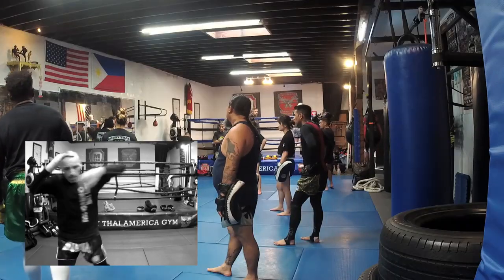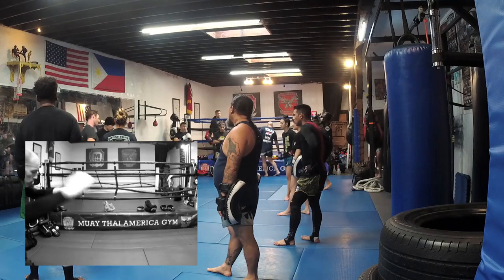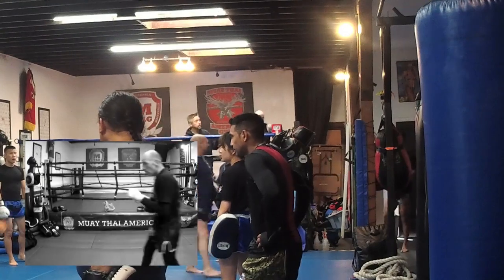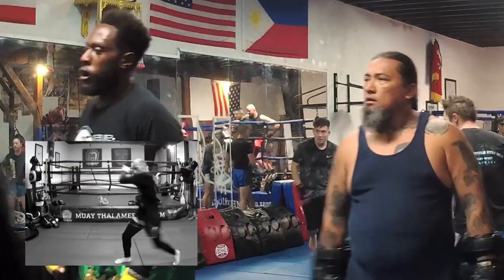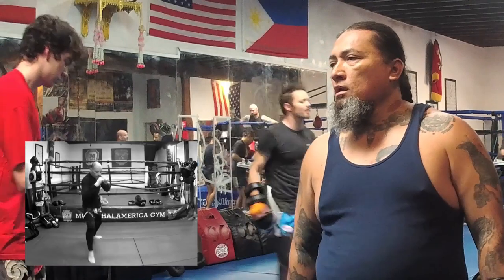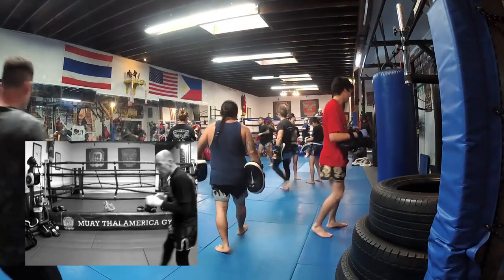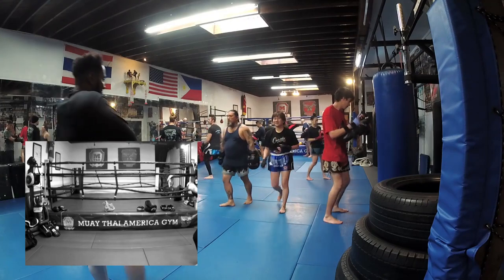And Jose's just showing that pivot technique. I know it's kind of hard to see right now, but he's showing that pivot technique. The reason why: you want to parry your arm, grab the neck, and pivot. When you do, you position your body 90 degrees away from your opponent. It turns them and puts them off balance. And as it puts them off balance, when you take that step, it chambers your leg so you can strike forward with that knee strike. So it sets up your next technique in addition to throwing them off balance and offsetting your angle.